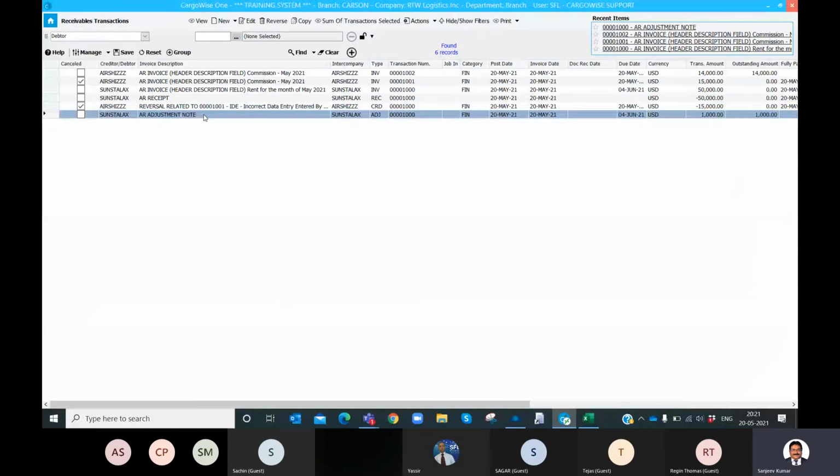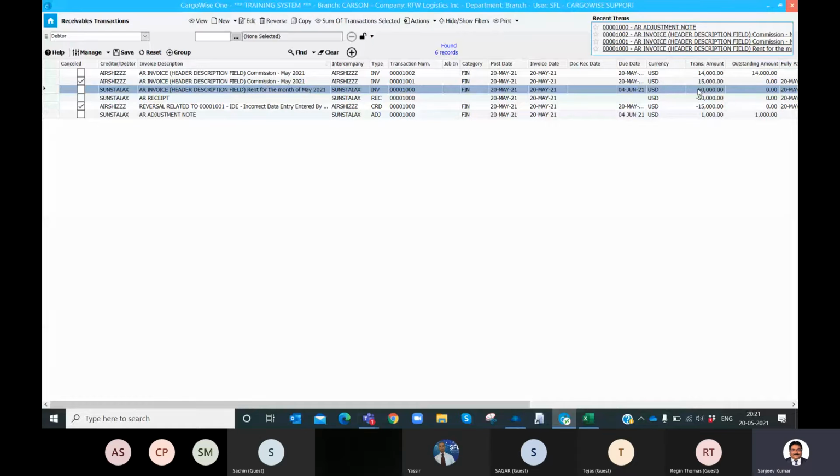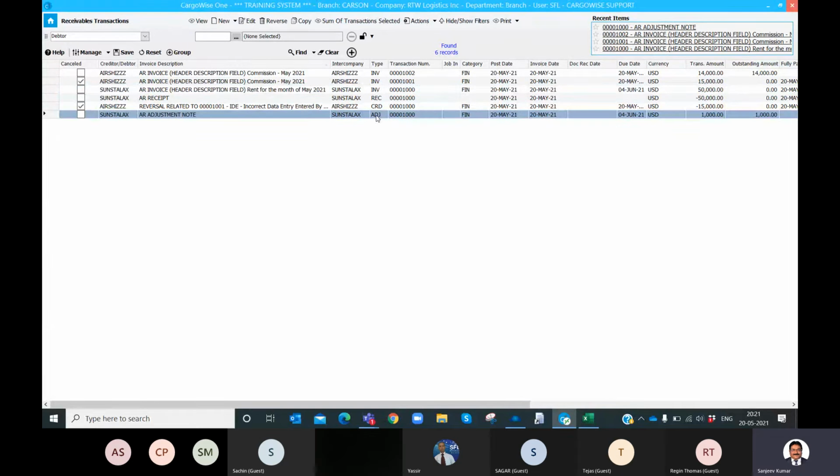This is adjustment note, and you see that invoice is with plus sign. See any of the invoices, you can see plus 50,000 INV adjustment. If you take plus 1000, the adjustment entry is like plus 1000. It means now party has to pay additional 1000 to settle its account. Same way, adjustment entry can also be on the negative side. It means minus 1000 also you can take and pass the entry. This way, system has given the flexibility to pass in plus and minus.